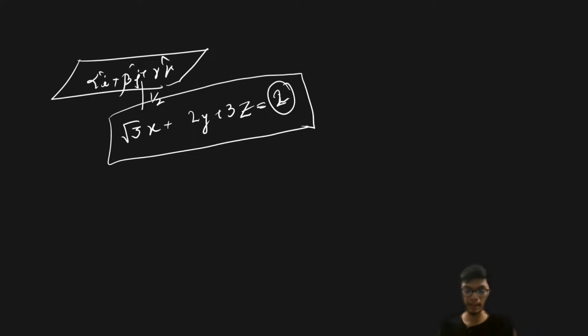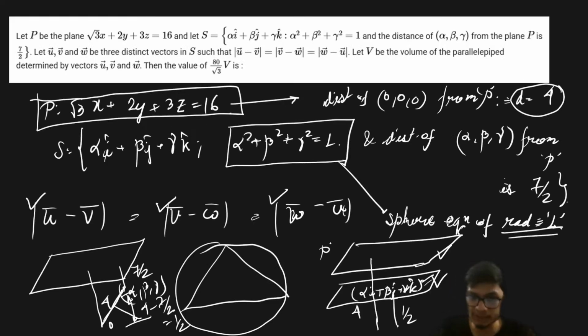Correspondingly, right? And also what you understand from here is that this U vector, V vector and W vector are basically, or what should I say, the position of the vectors. I should not say the vectors over here. It should be the vertices of this triangle. Okay, the vertices of this triangle. And what is this triangle?